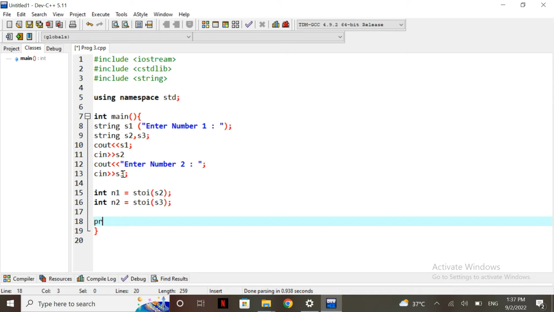Now I'm going to write a printf function, so that again I can give output on my screen and perform some arithmetic operations. Okay, printf, it is written inside inverted commas, is going to be written its syntax %d.